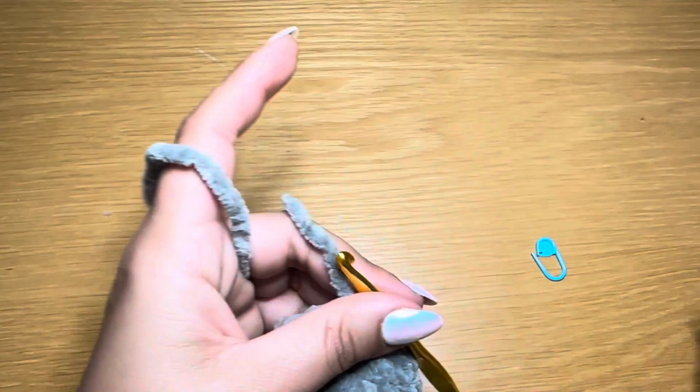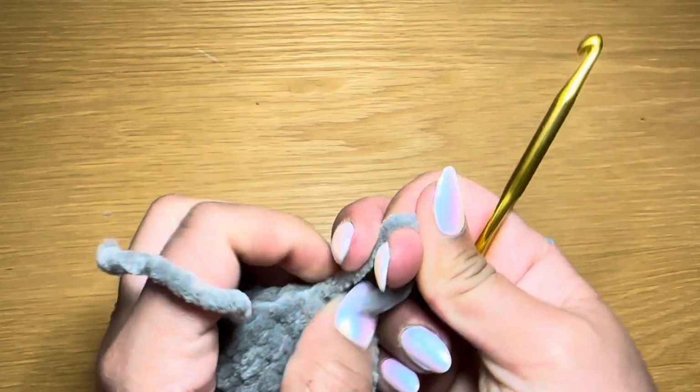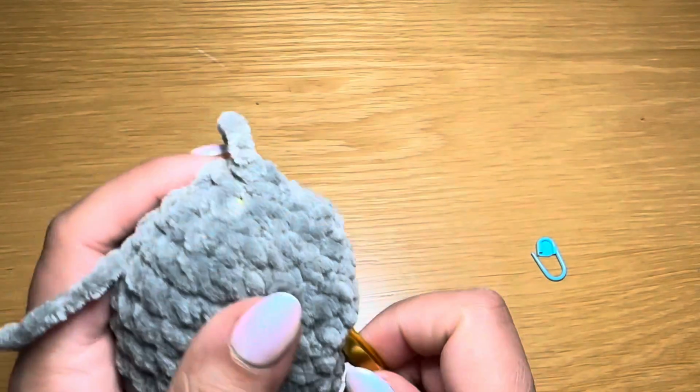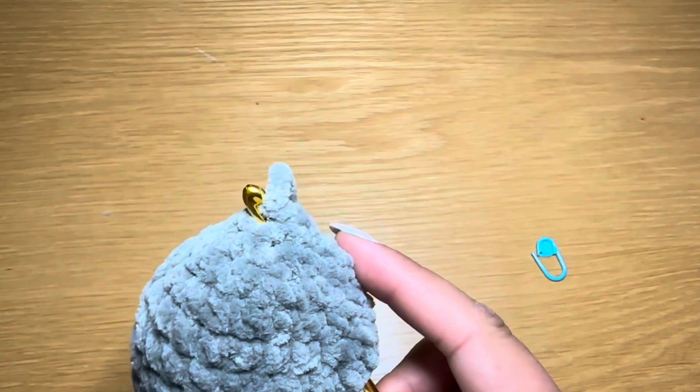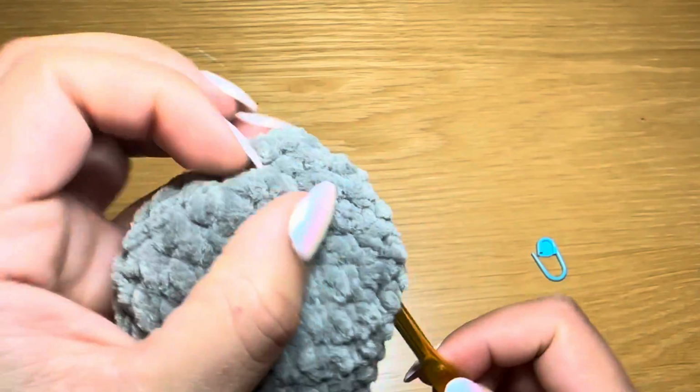Let's go ahead and snip this yarn off, pull it out of the stitch and pull this down to secure this in place. Slip your needle or hook in from further away, make it come out from that same stitch, loop this yarn onto the hook and pull this in.